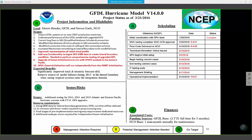Exactly. Okay, this is my only green quad I'm showing you, and the only reason I showed it to you is it's on schedule, but they did add a bunch of stuff to the scope, so I threw it in. This is a GFDL. They only pushed out like 2 weeks on their code delivery, and we're just syncing up. Before, we were going to offset the HWRF and the GFDL because they were coming in offset enough, but now they've come together, so it's the same implementation date, if I remember the HWRF date. Yep. It's 21. That's the plan.